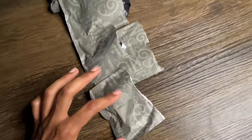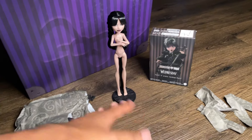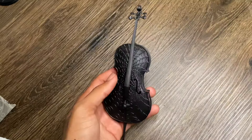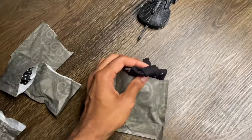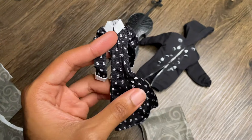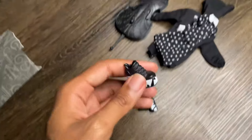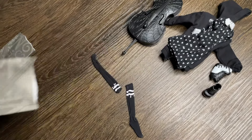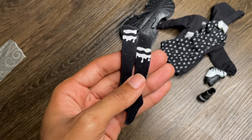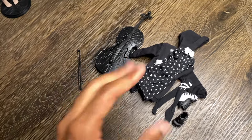All the bags are open now - I love the little Nevermore print they use for the bags, so cute. We have my extra Wednesday here who we're going to put in the fashion pack. First up is the cello, then we have the hoodie - I'm in love with this piece, I was so excited to have it in doll form. Next is the dress, and the quality is really really nice. We also have the shoes, the socks, and finally the bow for the cello.